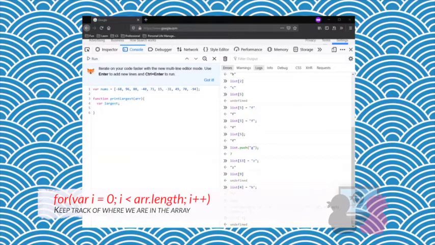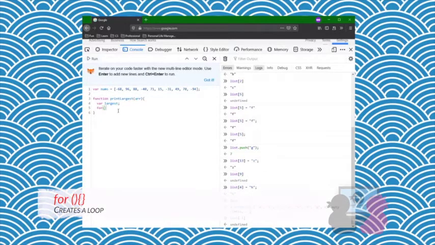Now we'll create our for loop. The loop counter variable will keep track of where we are in the array, so it should start at 0 and stop at 1 less than the length of the array. The loop counter should advance only one spot in the array for each loop execution. We write this like so.